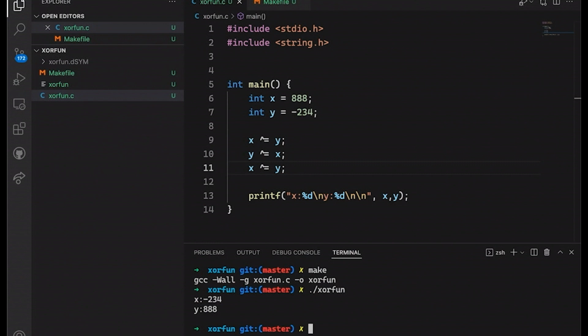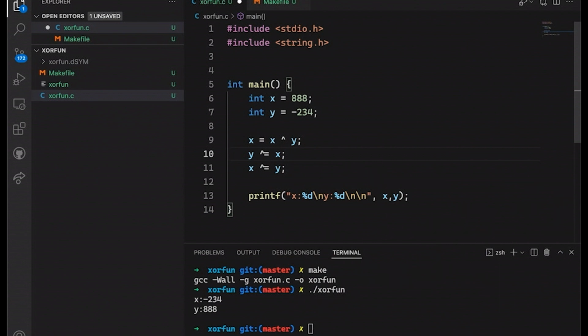Okay, so now let's come back and see what's going on here. What I'm doing is simply using XOR, or exclusive OR, repeatedly to swap the values, but it probably doesn't look simple to you yet. So I want to see if we can break it down just a little bit. The caret equals right here is basically the same as saying x equals x caret y. So it's just like plus equals or minus equals, but with XOR.